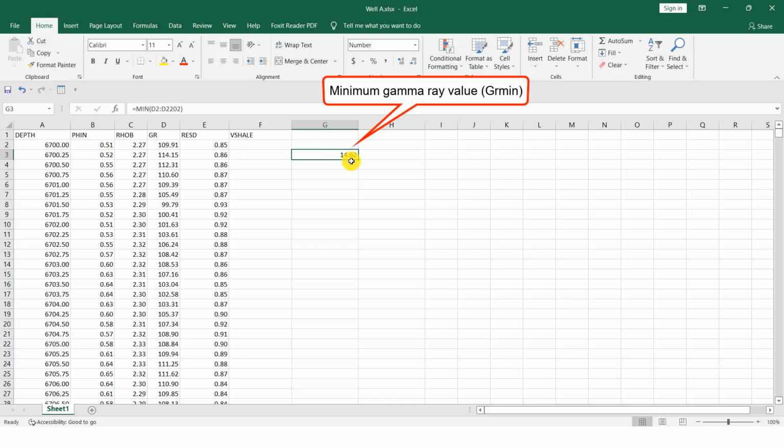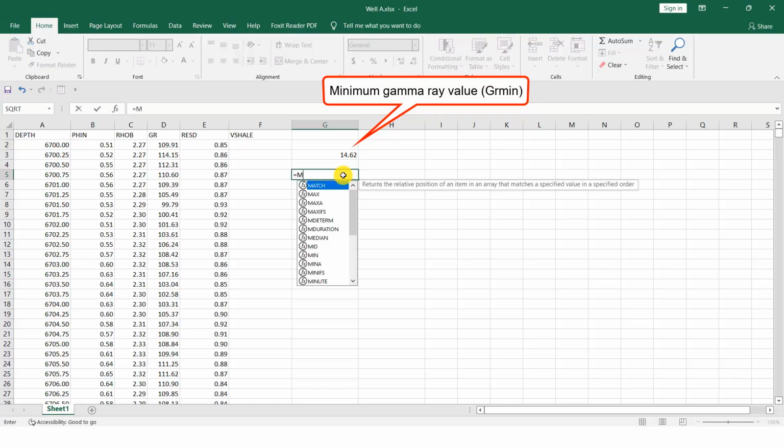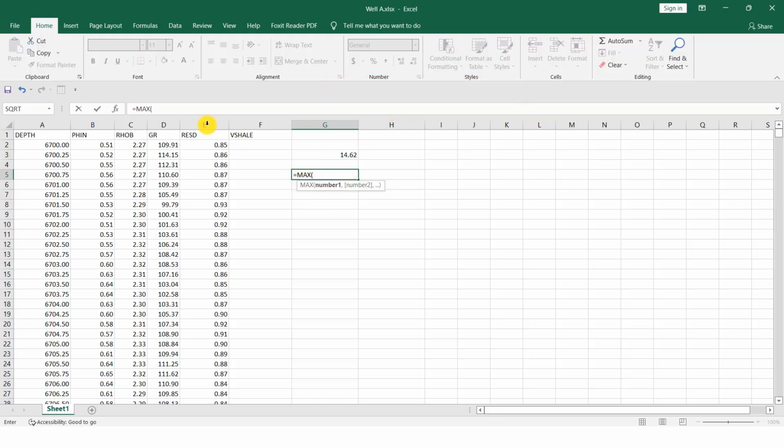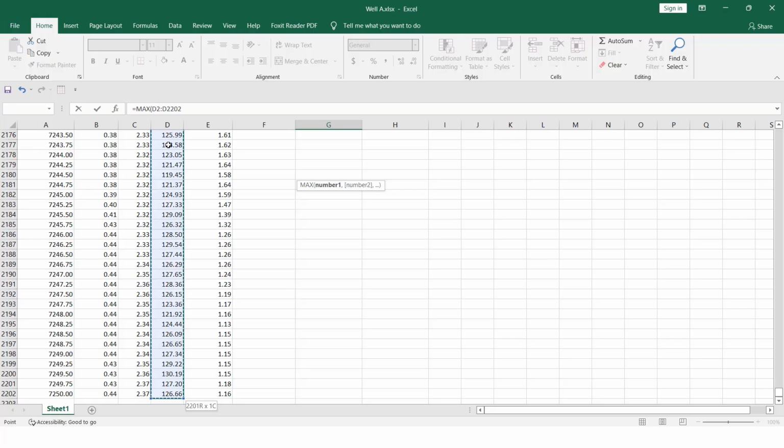And for the maximum gamma ray log, we are going to go through a similar procedure. So bring in your equal sign, maximum, open a bracket, click on the first gamma ray value, press and hold Shift and down keys to highlight these values.